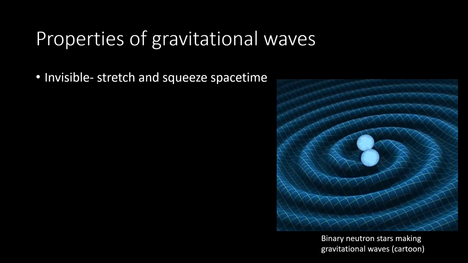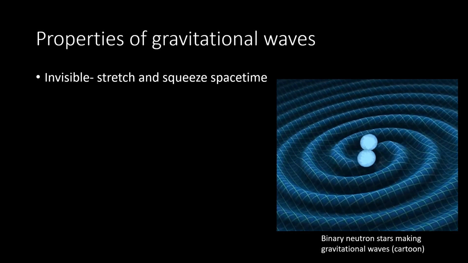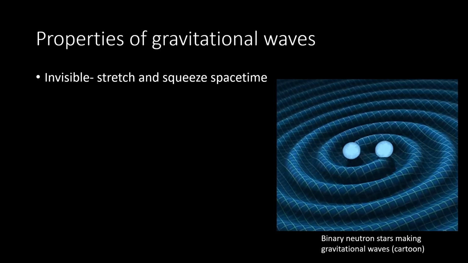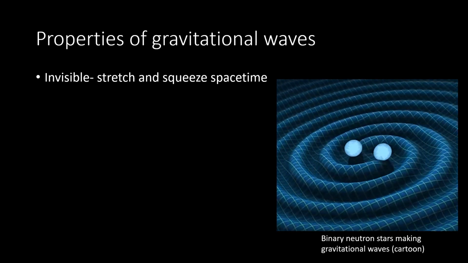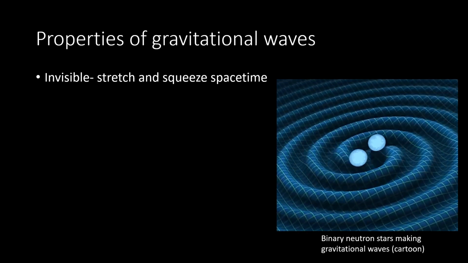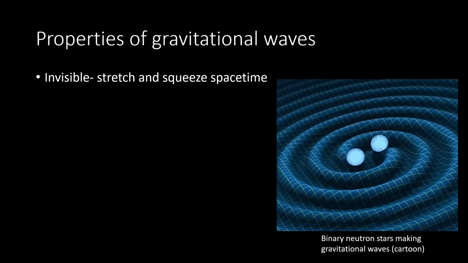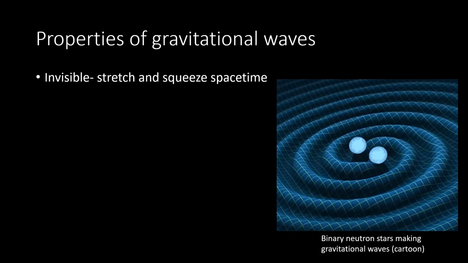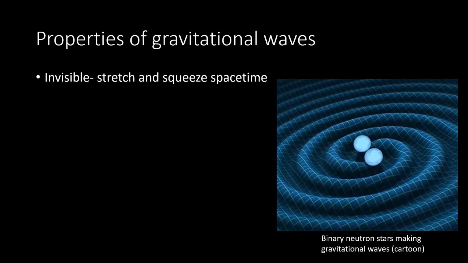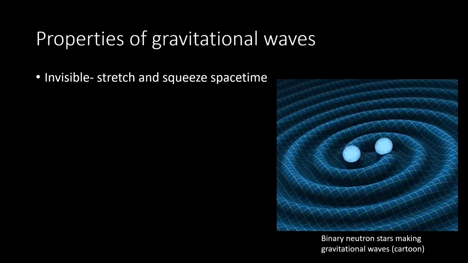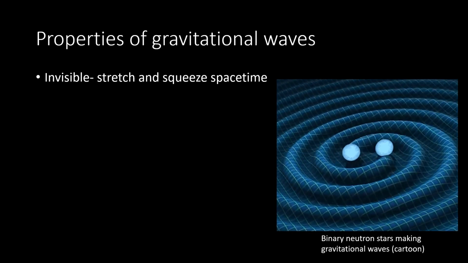So with a basic understanding of gravitational waves and how they're produced, we can now look at the specific properties of gravitational waves. All of these properties are predicted by general relativity, and these properties have been confirmed by all of our detections here on Earth. So let's look at some more information about gravitational waves. The first thing to note about them is that they are invisible. By invisible, what I mean is that they are not waves like light waves. They're not emitting any energy that is visible to our eyes or to a standard telescope.